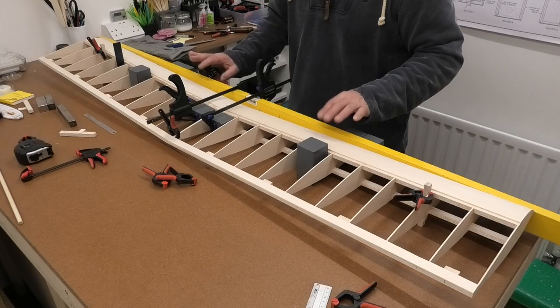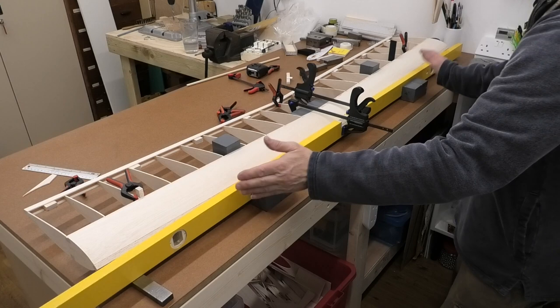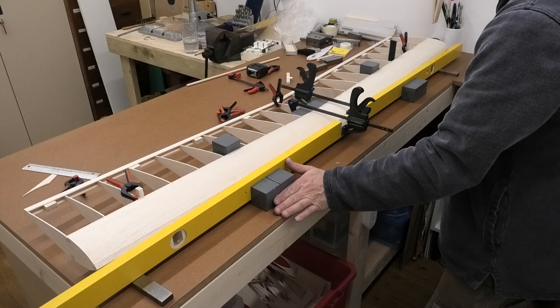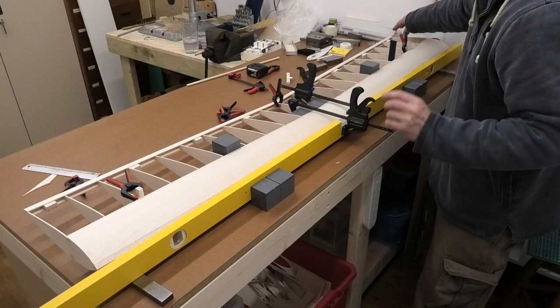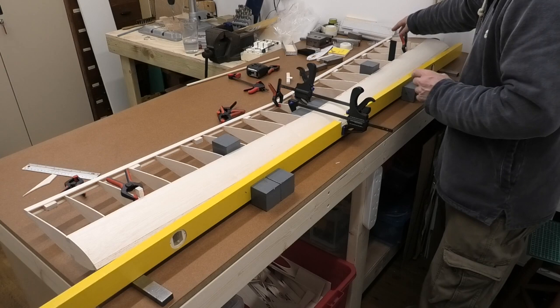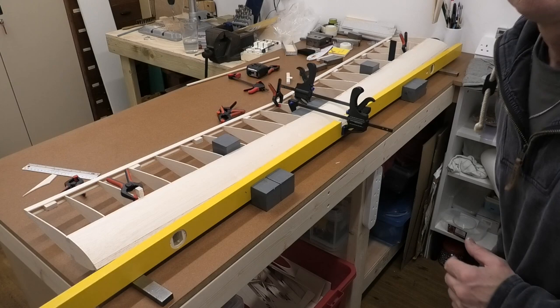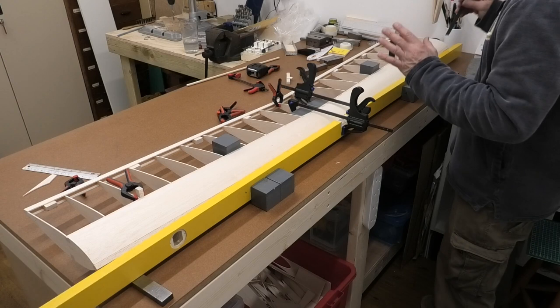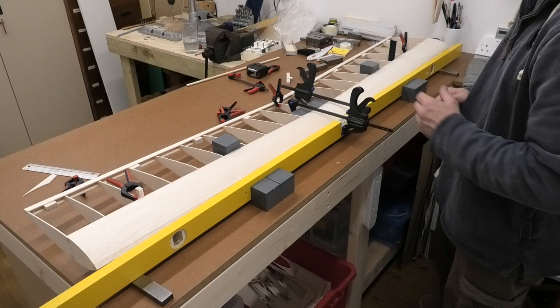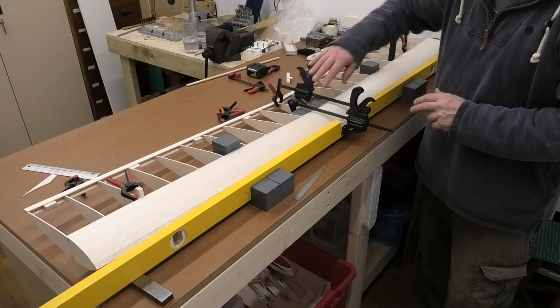I'll move the camera to have a look at the front edge. As I said, the 2 metre level is just keeping this front edge completely straight. When I said I had to move the centre section - that tip on the far end was a little bit low - we're talking about moving it half a mil or about one mil, very very finite amounts. It's all set up now, there's no tension in it other than just here holding this central brace together. I'm going to get this glued now with epoxy, which will be nice and strong.